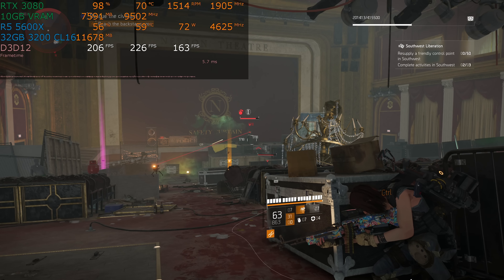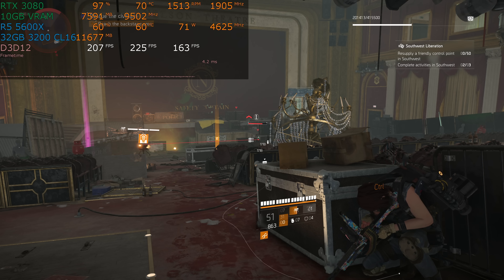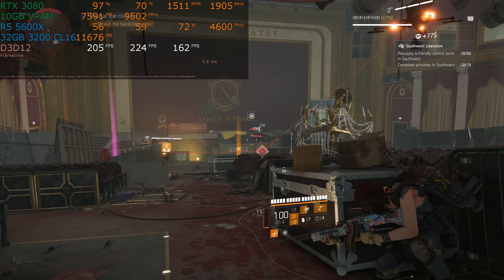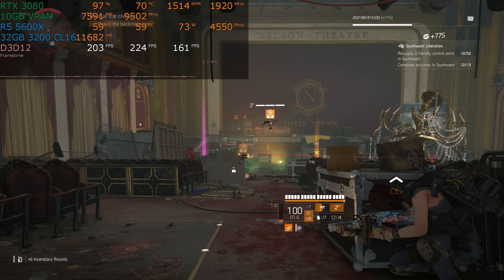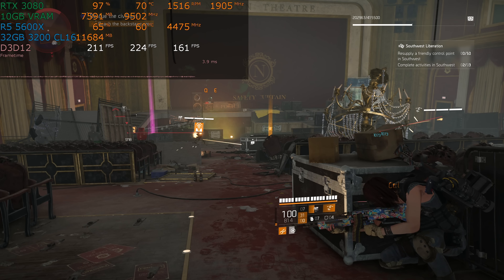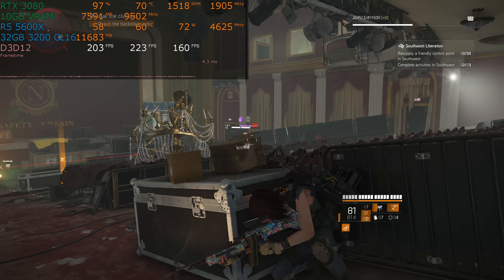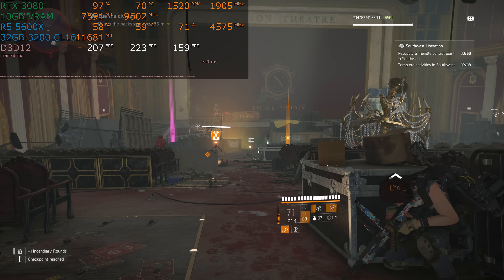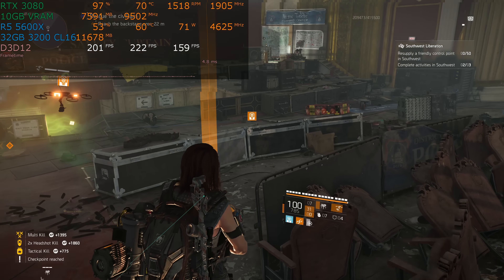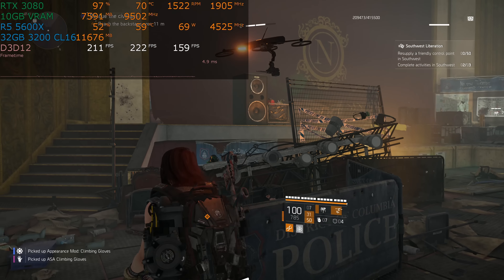It's not a K chip — who cares? The stock performance difference between a K chip and a non-K chip on the i7 is 100 MHz. The K chip does 4.7, the non-K chip does 4.6. You just want to put the non-K chip on a semi-decent board in the $120 to $140 range. An inexpensive Z-board would be good because then you can use XMP overclocked RAM, and you'll get 4.6 GHz all day long. Stick a mid-range cooler on it and you'll get effectively this performance, but with the benefit of eight real cores. Ladies and gentlemen, Intel is now the value option.